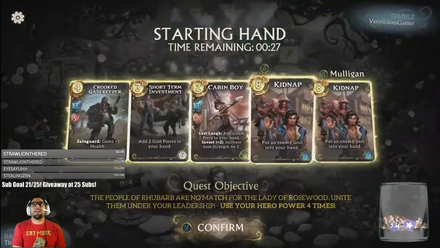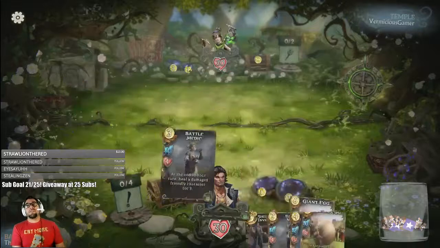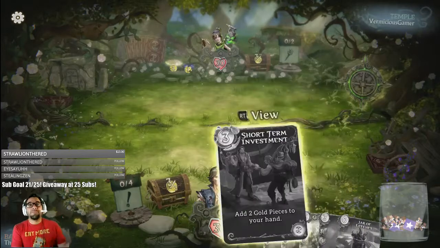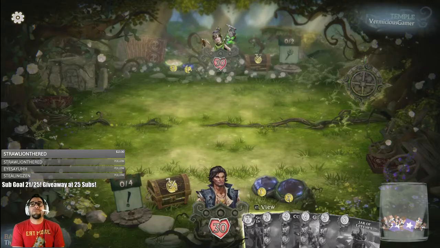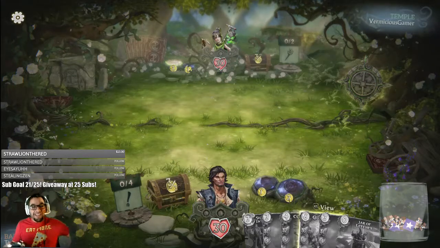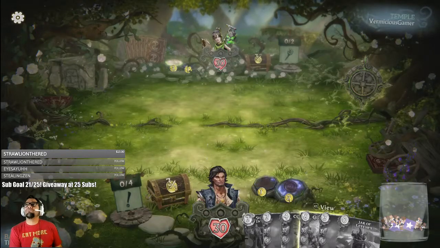Kidnap, no. Get out of here. Keeping short-term investment. Jar of leeches. What'd I get? Giant egg, corrupted, battle medic. Well, short-term investment, and see what happens. I might be able to short-term investment and drop the egg, and I might actually get to have a chicken. And then I got chicken dinner! And I'll be like, I got chicken dinner on stream! And everyone'll be like, what? That's so awesome! I'm like, haha, suckers, it was a giant egg.